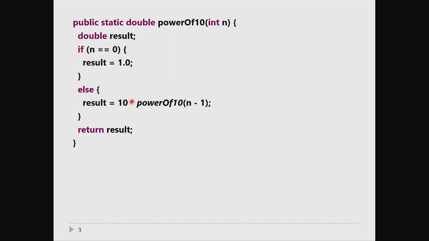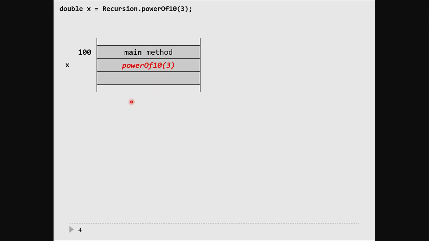Now, in a language like Python, Java, or C, the way this actually works is as follows. In my main method, I'm going to call power of 10, 3. Somewhere in memory there's a variable called x, and the value of x is going to be whatever power of 10, 3 returns, so this should be 1,000.